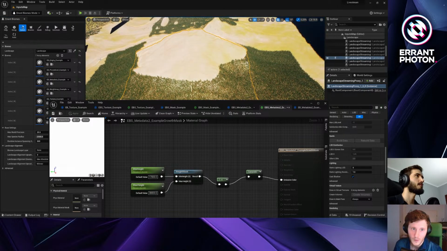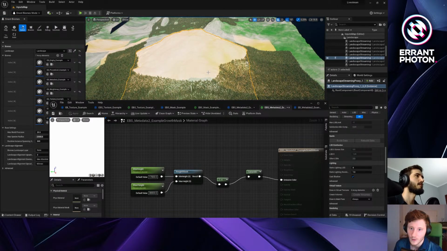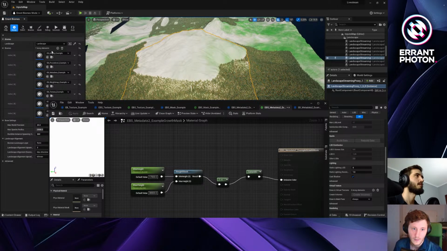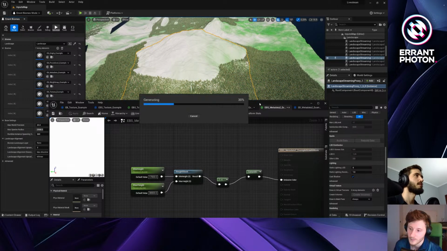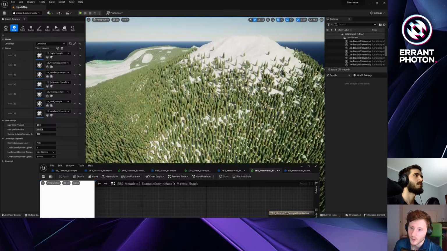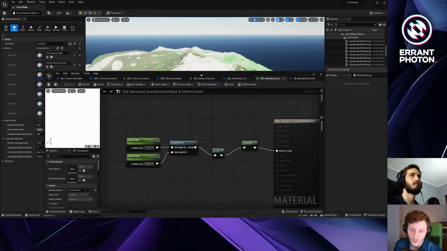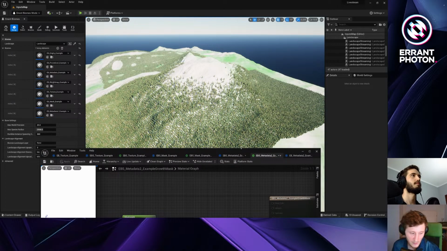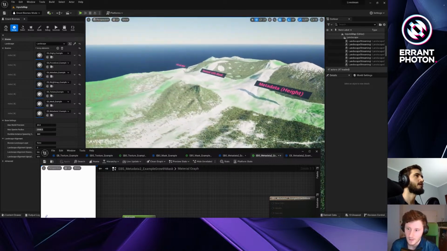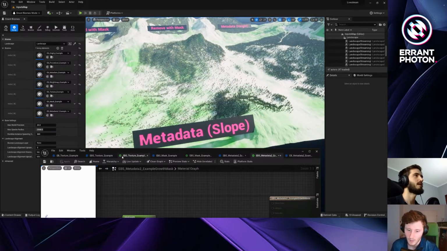And just for performance, we can select just that region. Yeah, so as you can see, that's how it works. And if you wanted to clamp it from both sides, you can use two of these nodes together, multiplied, as we showed recently on Discord. If you have an example for that, you can show the slope node maybe as well. Yes, there is this example here with slope. We can open it.